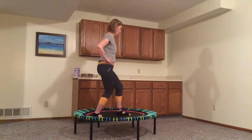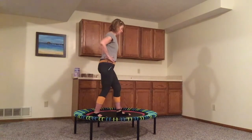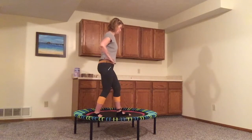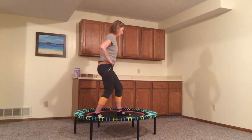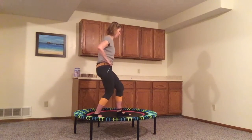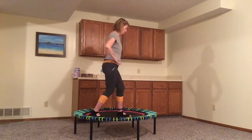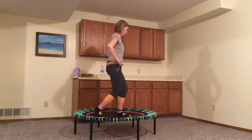This is where you're really going to have to engage your muscles to keep your balance. That's where the instability of the rebounder comes in. I put my foot back a little bit, and then I am going to be doing some small pulses in this position.